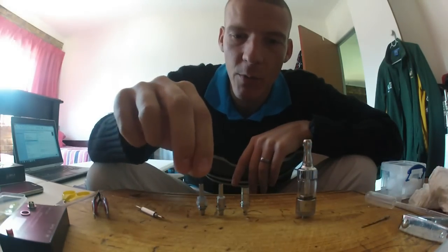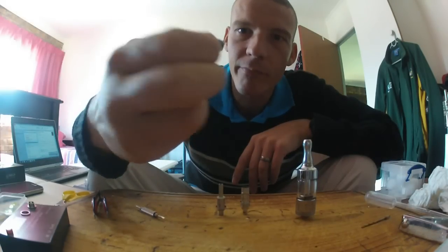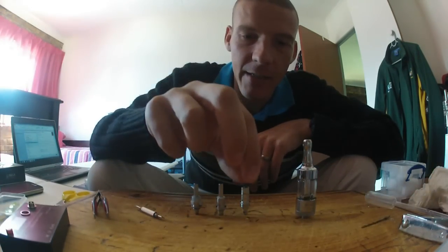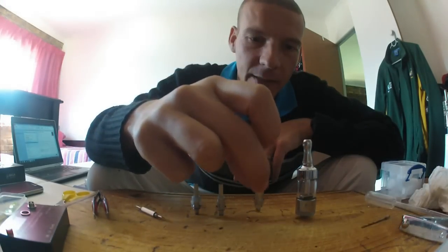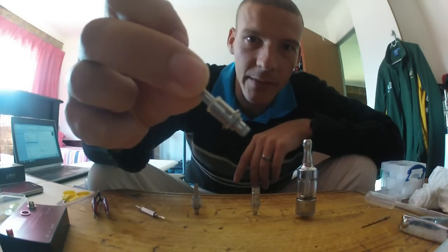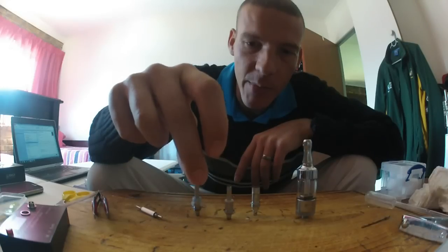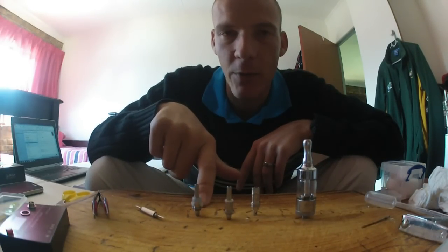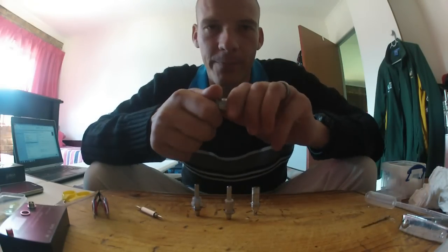So over here is the normal standard dual coil. You all know this one. Over here is the Nautilus coil, right? And over here is the new coil. It looks very similar, a mix between the Nautilus coil and the normal ProTank, let's call it the ProTank 3 coil. This is a ProTank 3.